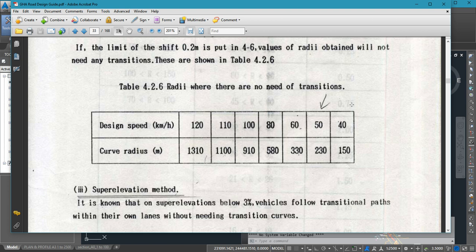Then select the next one. Let's go enter. Then specify radius. Has it come? Yes, so put in.